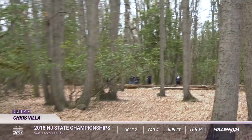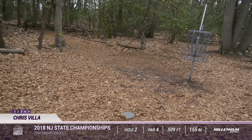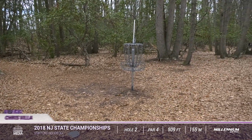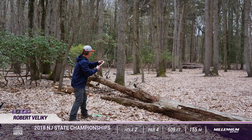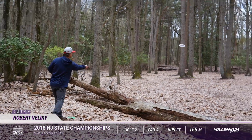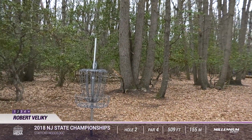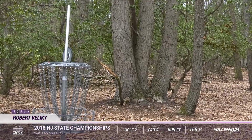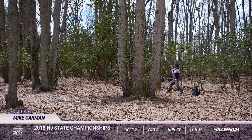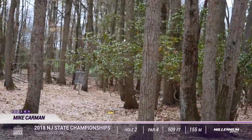It's going to carry the annhyzer shot, flicks back for him, and places himself right near the pin. Great up shot by him. He should be able to tap in a birdie there. So we now have Rob here for his up shot. This is his second shot, so he's looking to tap in a birdie, and that's just uncharacteristic. Just kind of left his hands a little bit and just faded early on him. Yeah, really held that turn. Not the greatest up there.